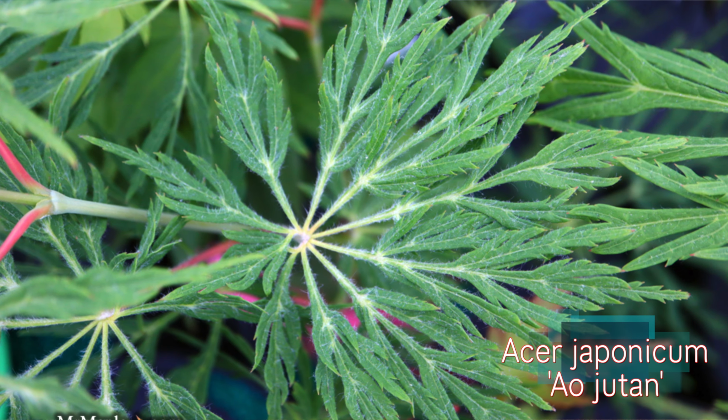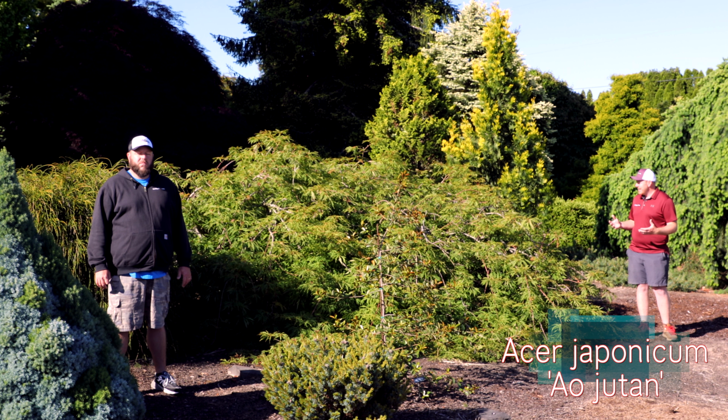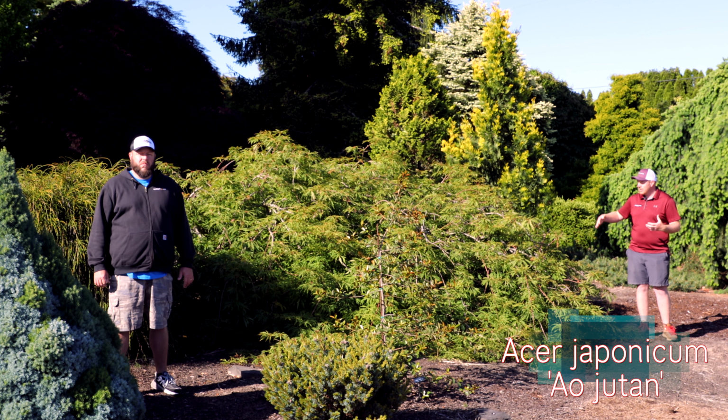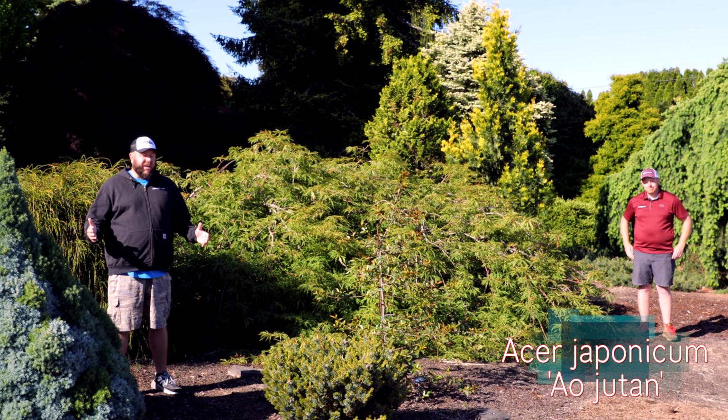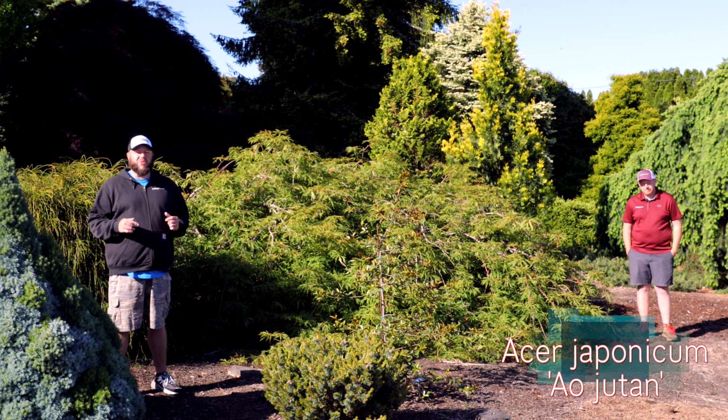This is such a unique Japanese maple that deserves a spot in your landscape. And it is so special and different. And it has this really unusual texture and feel to it as you see these strong hooking branches. Special thanks to Talon Buchholz, the founder and owner of Buchholz and Buchholz Nursery, for letting us film here in his garden and nursery today.